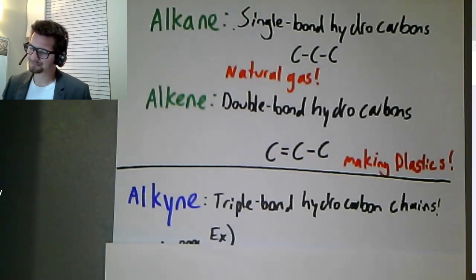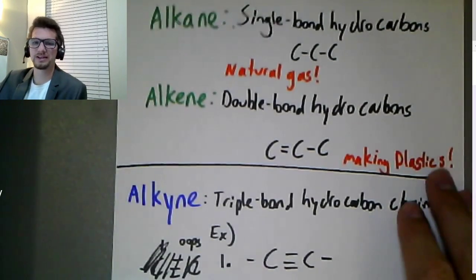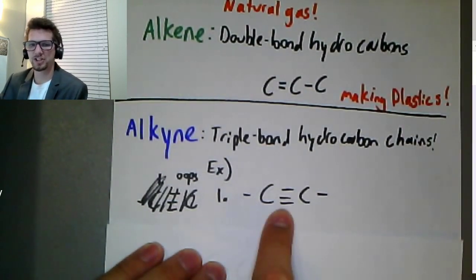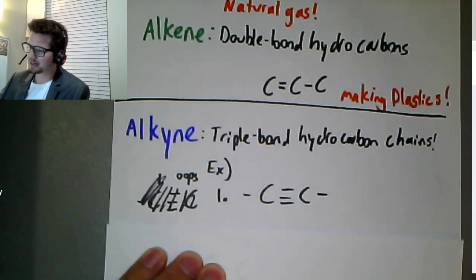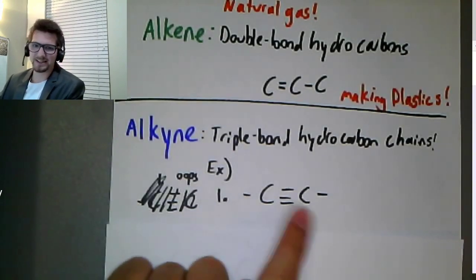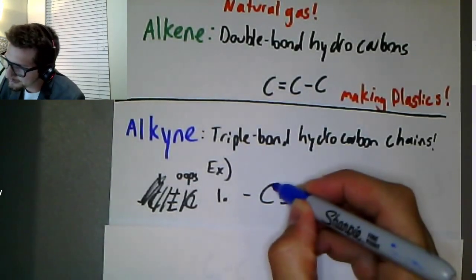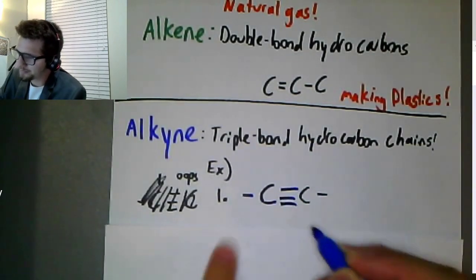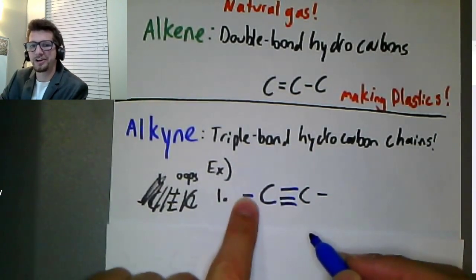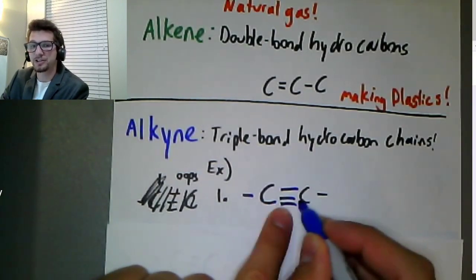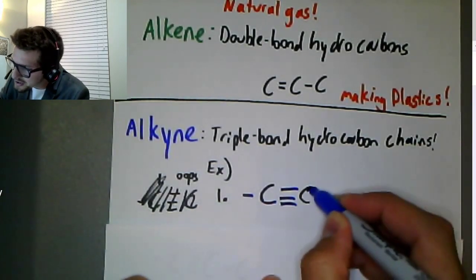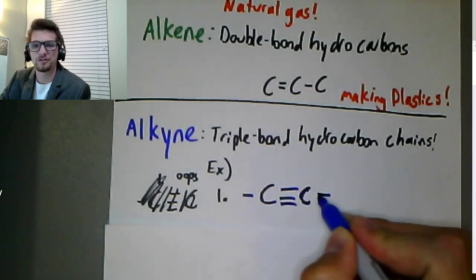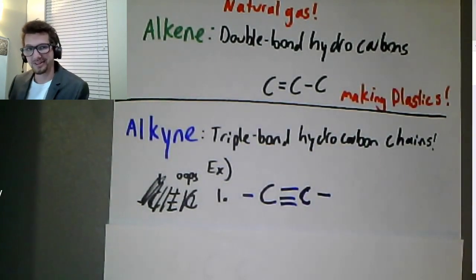An example would be this lad right here. A carbon, triple bonded with a carbon, and we have these two little guys out here because each carbon needs to have 4 bonds. So this carbon would have 1, 2, 3, 4. This is just a little carbon floating out of nowhere. The carbons are connected to each other 3 times. And then this carbon, if he's got 3 bonds here, needs to have an extra one for 4. So 4 on this guy, 4 on this guy. We're all happy.